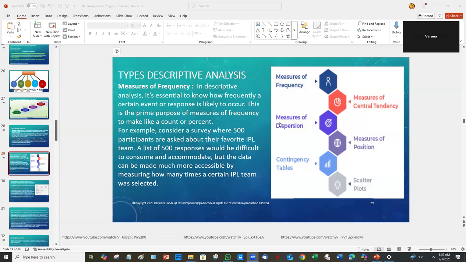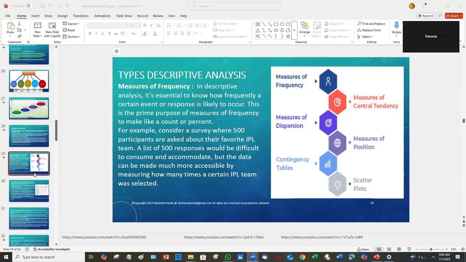And mostly these guys have asked about the types of analysis and what it contains. So, in the simplest possible terminology, if you say in descriptive analysis, we are trying to describe what the data is. So we are trying to summarize, we are trying to find the range, frequency, and all that. That will be more than enough. But more or less in depth, that's what these guys have explained. And I'll share 2 more videos with you so you can understand in depth what descriptive analysis is all about.